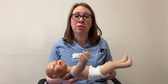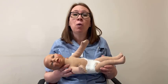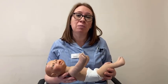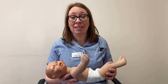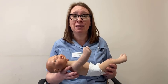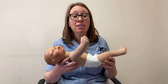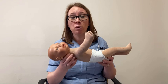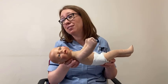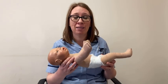Many new parents worry about, if the baby's a bit sicky or spitty, is it not safer to put them on their sides? Well, we advise that baby for that first 6 months sleeps in the same room as you. And this is for that exact reason, so that if baby was a bit spitty or sicky and they're on their back, they would make enough noise to alert the parent to come and attend to them. And many babies that are a little bit spitty or sicky will be able to naturally turn their heads to the side a little bit. So it's much safer for them to be on their back.